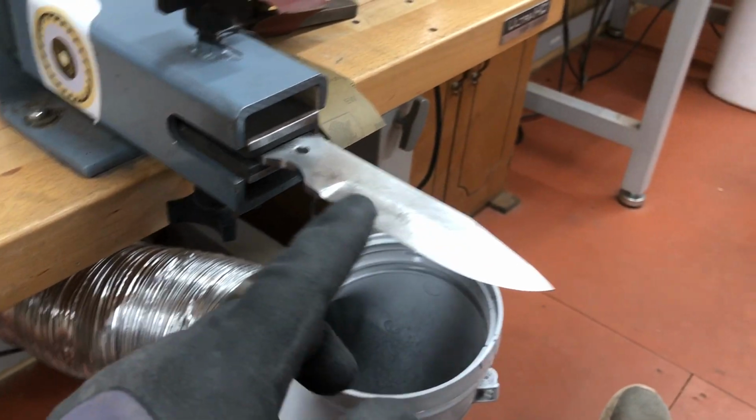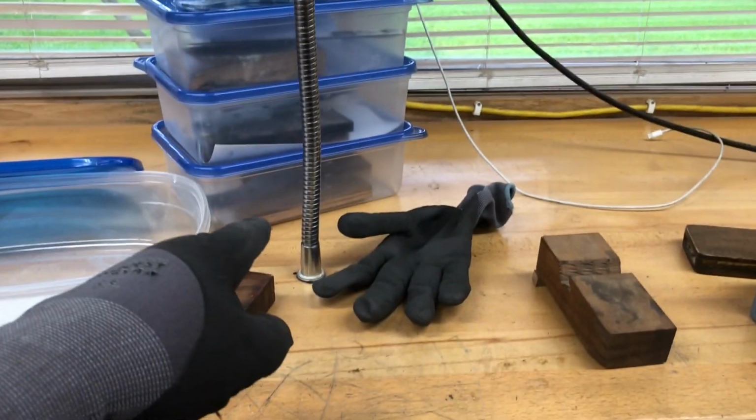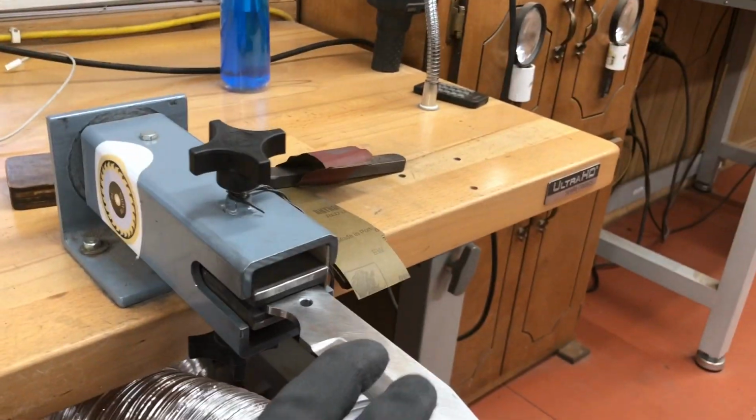Anyway, 180, and then I'm going to stay on this and go to 220 and work my way back through them. I got out here at about 6:30 this morning. And, all right, 180, let me get back to work here.